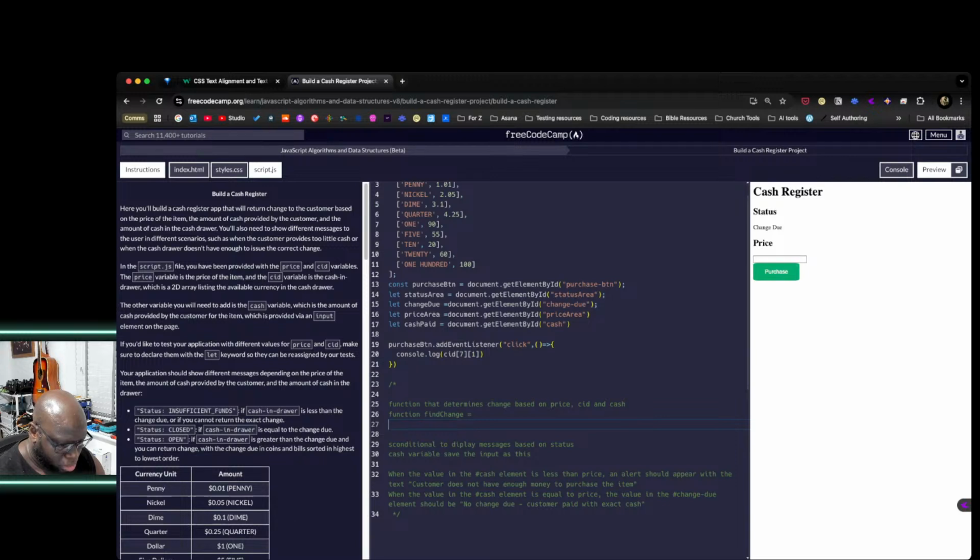Okay, so change due is equal to, okay, so I've already got something called change due. That's what we're going to give them.